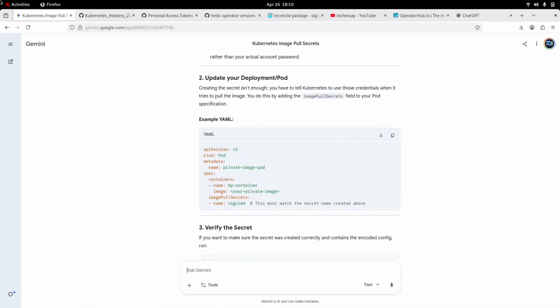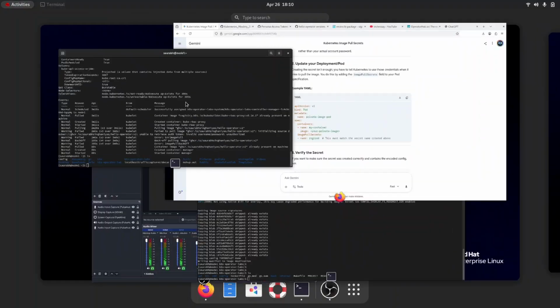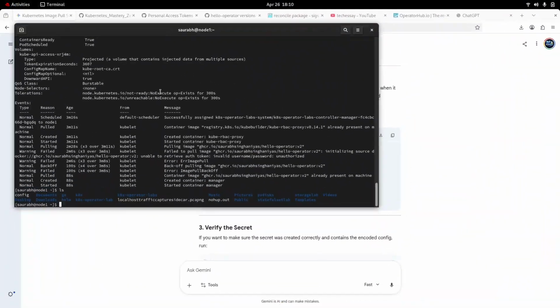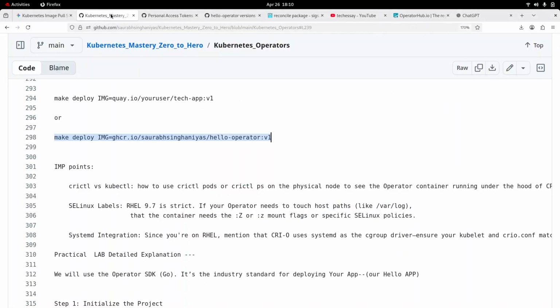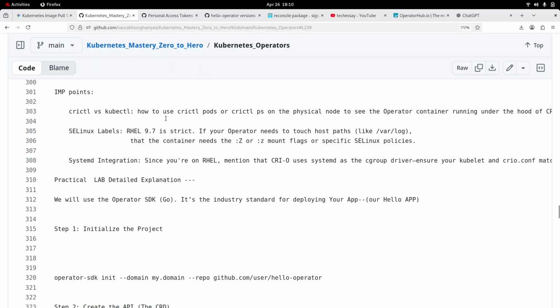But for now I have gone with the tricky one, because now we have a running environment. So what we have done till now is we have deployed our app using our own image.